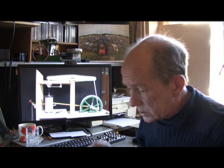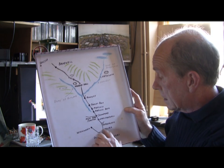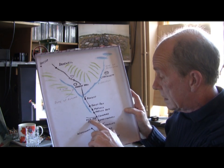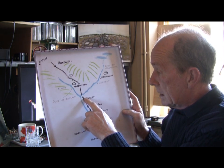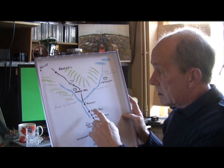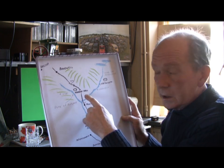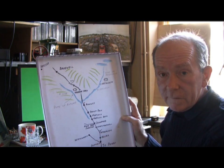One of the reasons for the size is that I'm trying to model a section of line up in Derbyshire. It's the Ambergate to Buxton line, and just to give you a rough idea, the line comes up from Derby, up through Cromford, etc., where the High Peak Junction is, up to Rosley. Now the line, when it was being built, actually got stuck there, because there was a lot of controversy over the route. They were trying to get to Manchester, and the obvious route was up the Wye Valley.